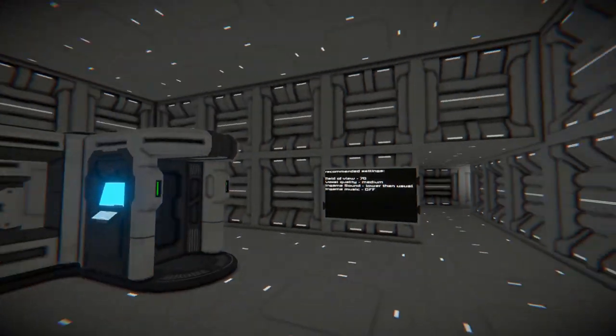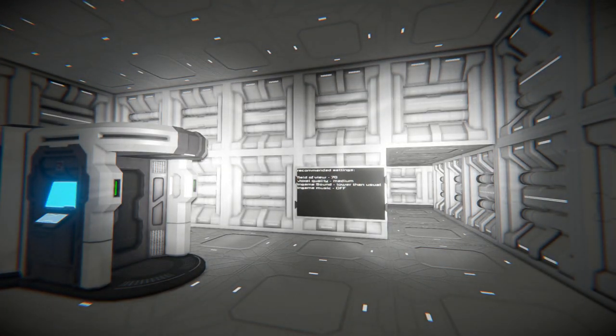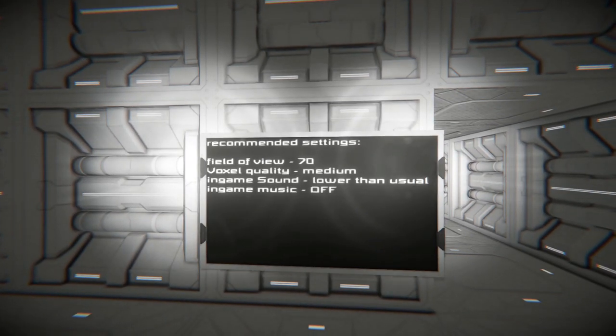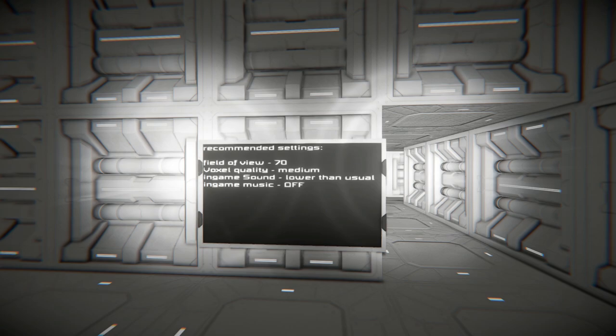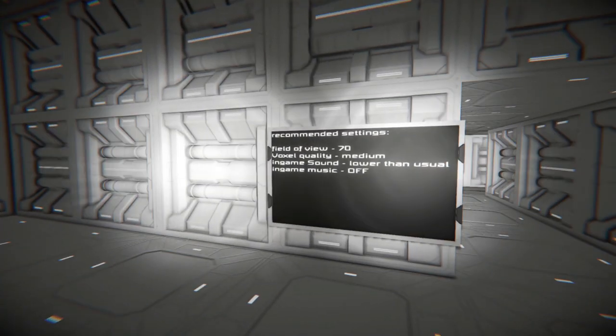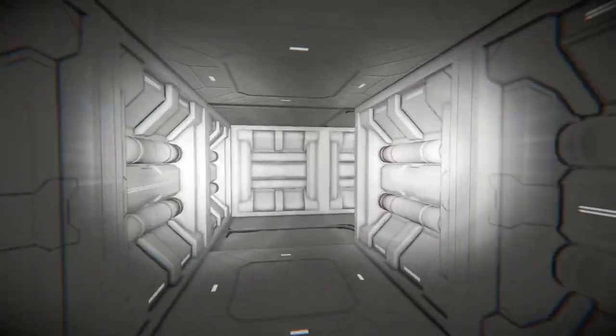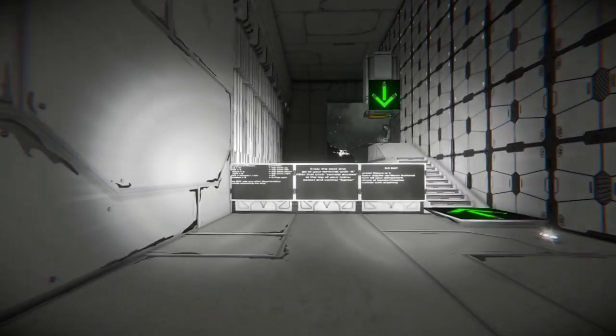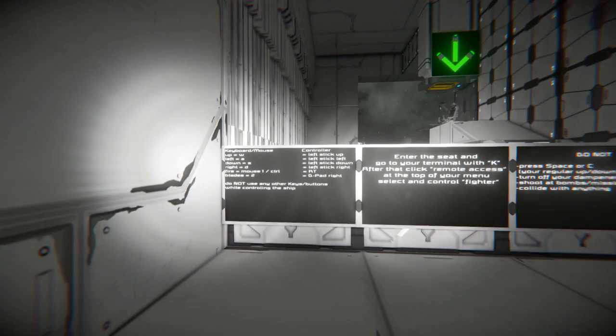If I turn off my lights it gets very dark in here, so I'll need to keep them on for the moment. You'll have this little sign over here which will suggest some settings to use, and I highly suggest you follow them, because if a developer says you need to do this, then it's going to be very useful to follow it. So as we come through this little corridor, we get into this little room over here with some more signs with instructions on.